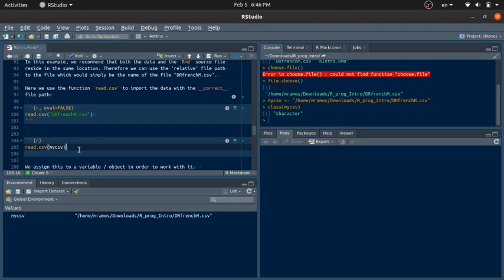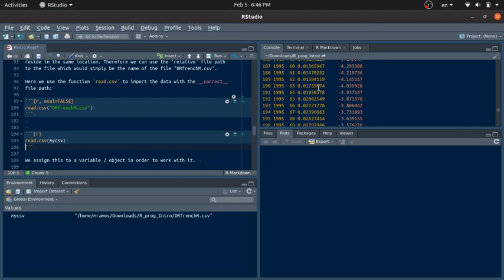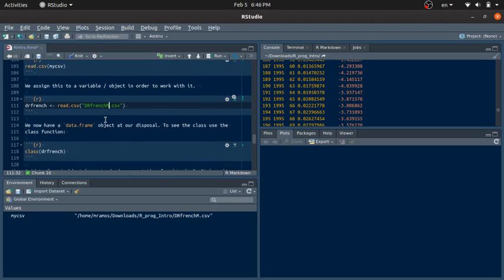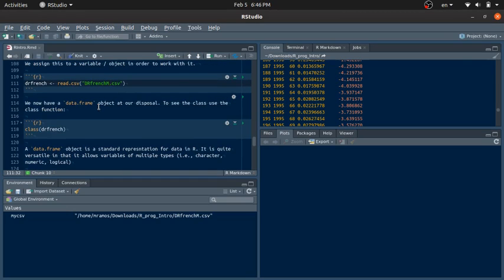So if I do that and I can run this interactively, it will load in my data set. So I can also write it like this and run the document, and it will be able to find the data set.